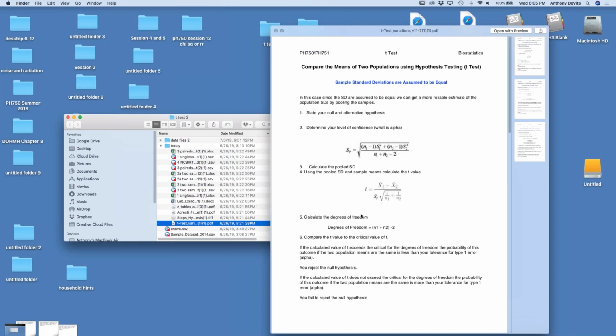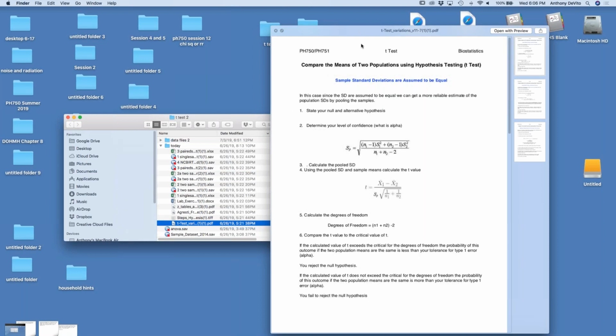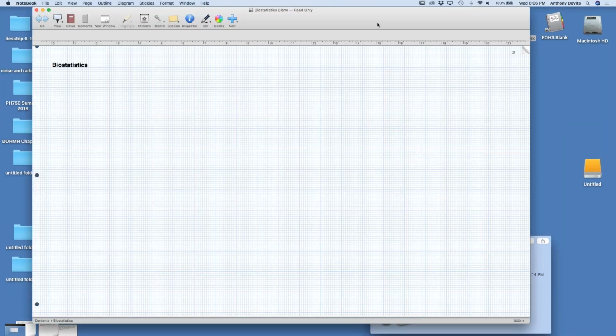Okay, so now we can have maybe 3 or 4 variations of the t-test. Remember, the t-test compares the means of two groups. One variation is when I have two populations, population 1's mean and population 2's mean, and I want to compare the two of those. One situation could be that I know the mean of this population. Let's say I know that it's 90.